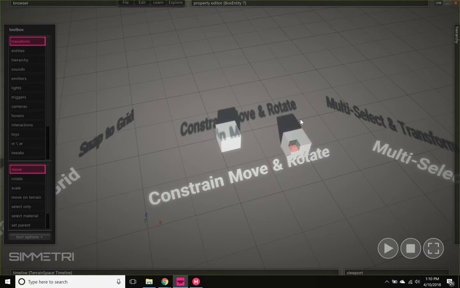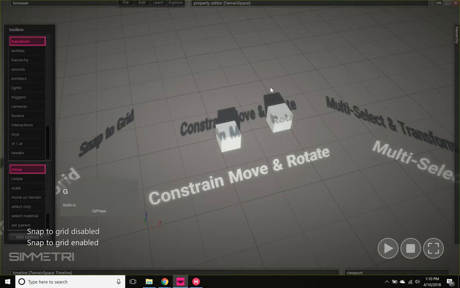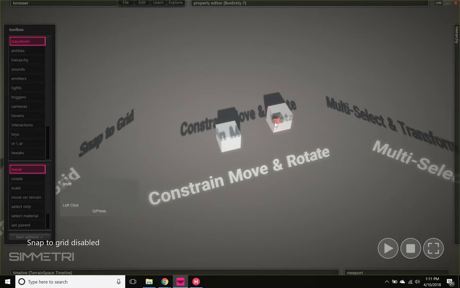I could come along here and, well, snap to grid is pretty good. Let's say I wasn't in snap to grid. Get rid of snap to grid and grid view. If I want these objects to line up, and I'm moving along, my snap to grid isn't that great. I'm just holding shift to be able to move in the z direction, but I don't really know when I'm going to get these two lined up.